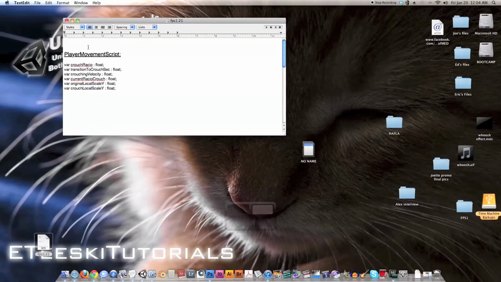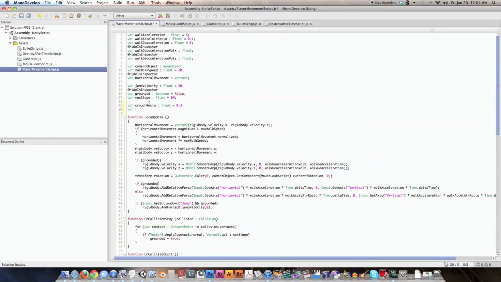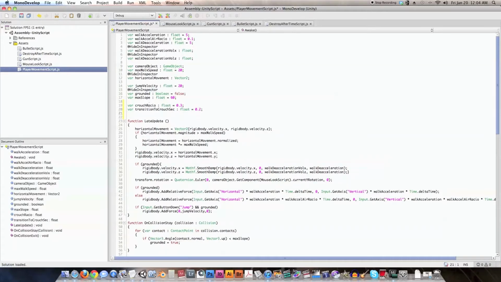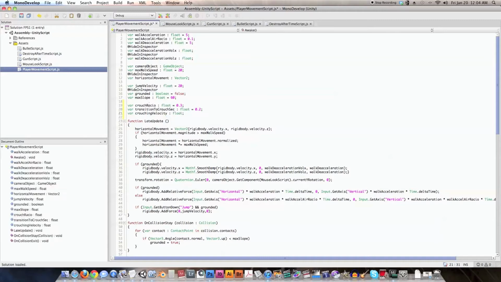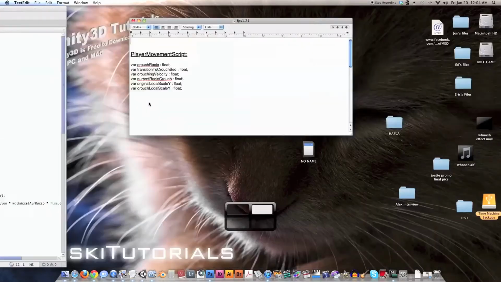And now var, can't remember, let's go over transition to crouch sec, float, and let's ballpark this at 0.2. And then we had crouching velocity, and we don't need to assign a value to that.